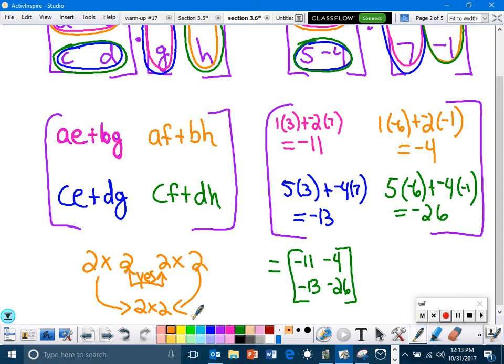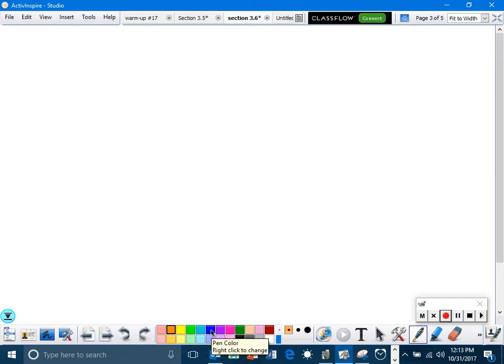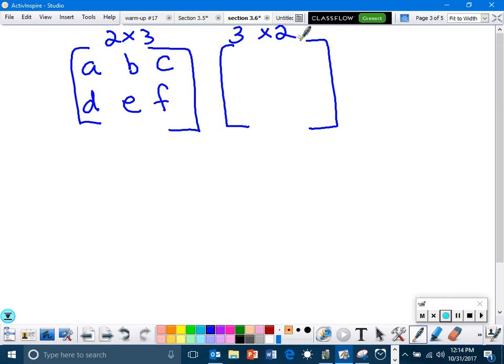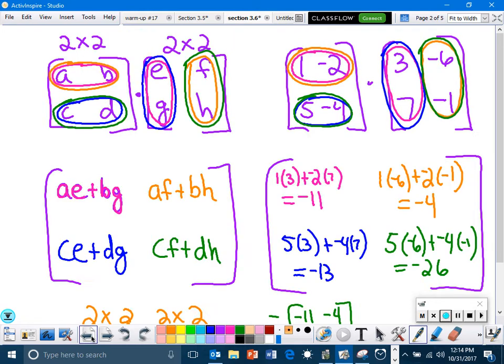Okay, let's look at what a 2 by 3 looks like, and a 3 by 2. Here we go. Again, you can pause and rewind at any time. All right, so I'm going to do a 2 by 3. So I'm going to do A, B, C, D, E, F. Okay, now, in order to multiply this together, don't forget the rows must match the column. So this is going to be a 2 by 3, a 3 by 2, sorry, a 3 by 2. So now I'm going to do, oh wait, I'm going to switch that.